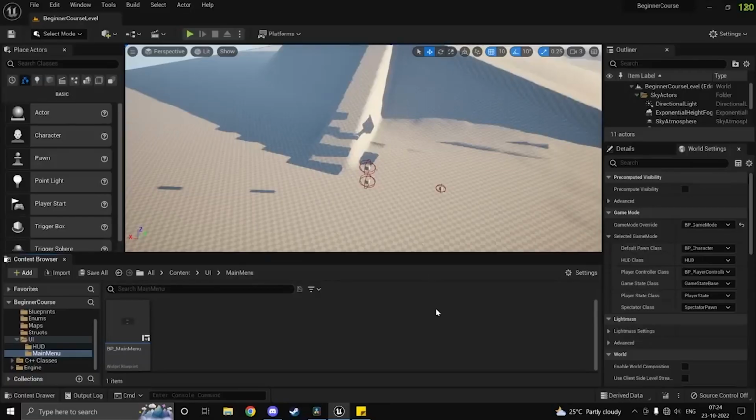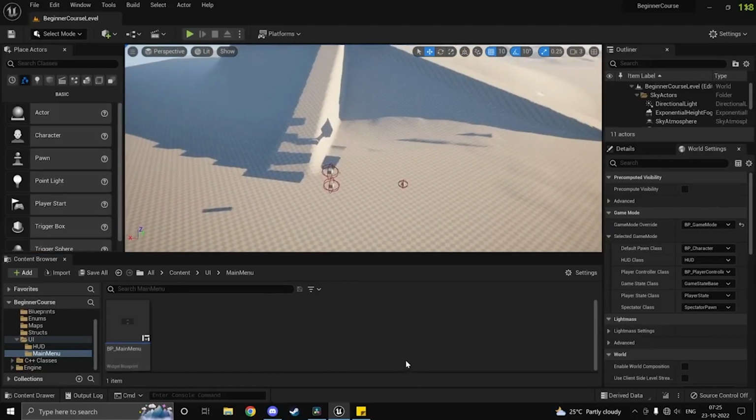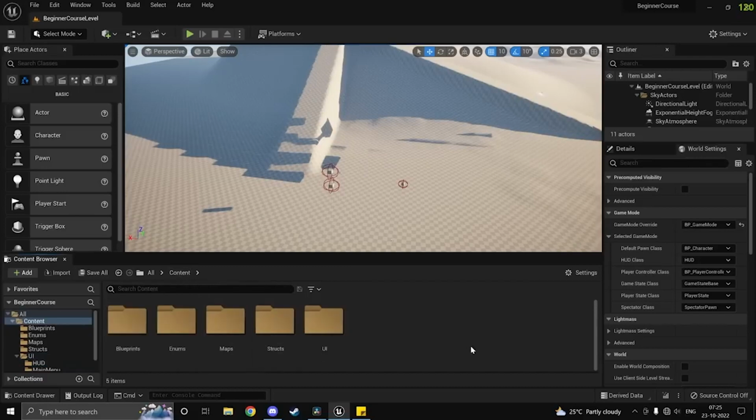Now it's time we start talking about another feature which Blueprint offers. That is Blueprint function libraries. Let's say you wanted to have some functions which might be used in multiple places but are not relative to a certain object. In that case you would use a Blueprint function library. Let me actually show you guys an example.